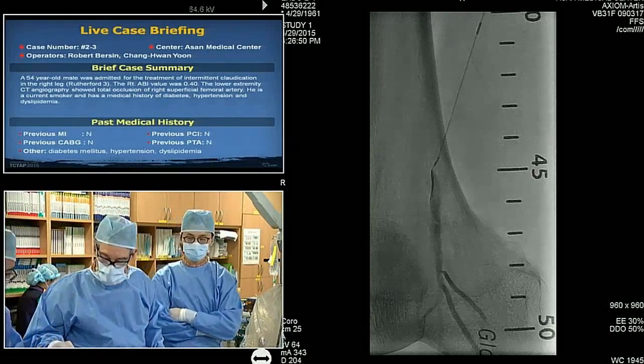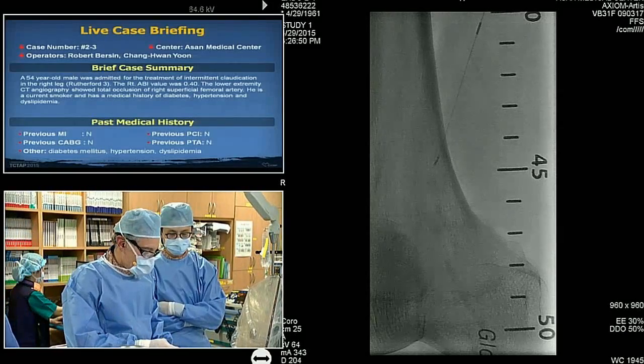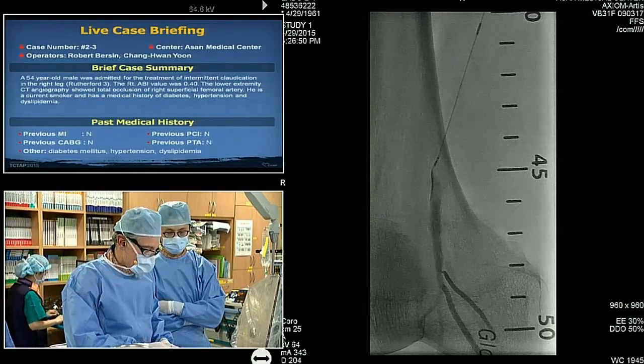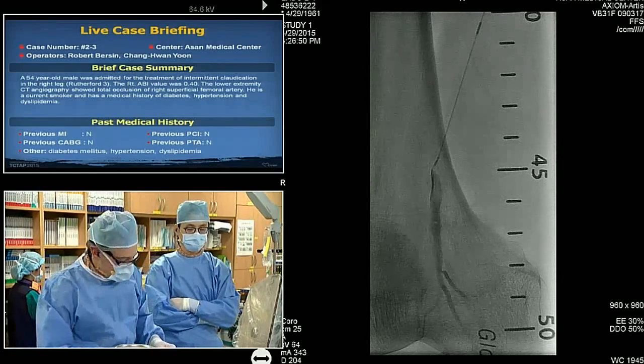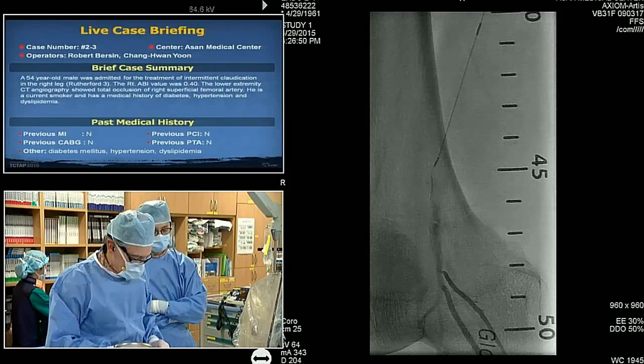Okay, so the guide wire already passed through the lesion, a TASC type lesion. What should we do next? Balloon angioplasty and stenting, or DB or DS? So what do you think about it, Dr. Yamashita?